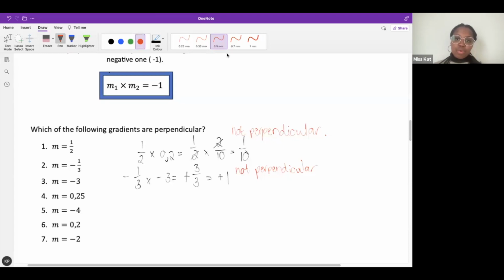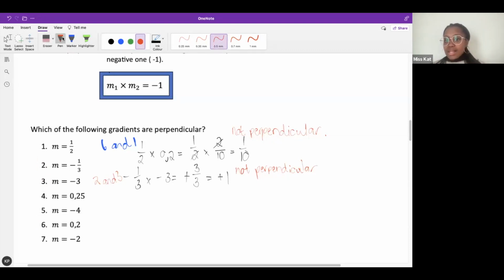Bokang, do you have a question or have you figured out a pair that is perpendicular? Yes, Bokang. Ma'am, I would like to ask, where did you get that -3? I got it from number 3. So I tested between number 3 and 0.2, which was number 6. We need to keep up. So the first one was number 6 and 1, and then the second one was number 2 and 3. Maybe I should write those down so we don't get confused.